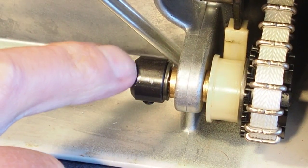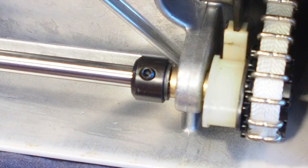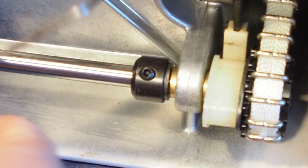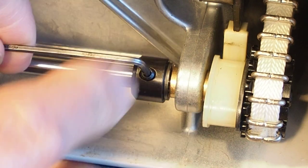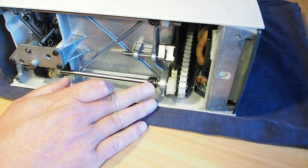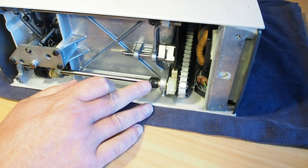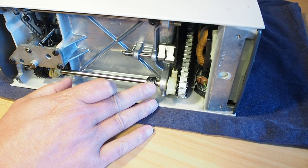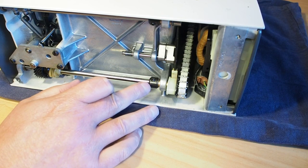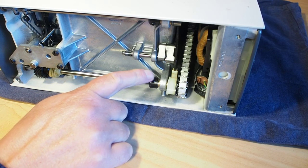And if you can't see the grub screw, just turn the machine until you see the grub screw there. And we've got a 2mm Allen key here. Just loosen the grub screw and that should just slide nicely along the shaft there. I've seen those bind onto the shaft, so even after loosening that grub screw, this collar here may not move, so I normally just get a little bit of penetrating oil onto it, CRC or WD-40. Give it a bit of gentle persuasion with a pair of pliers or something just to loosen that up.